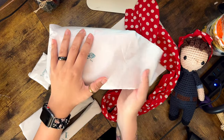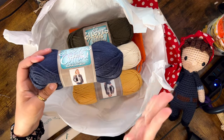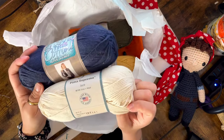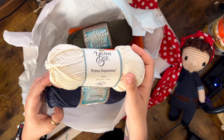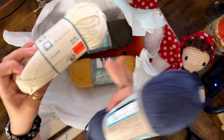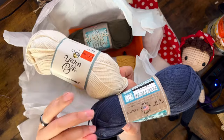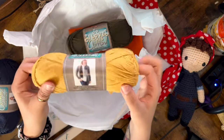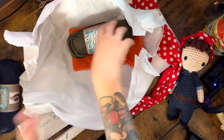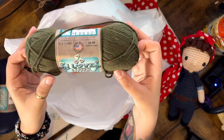Here we have yarn — look at all of the yarn! We have the dark denim, which matches the Rosie. How awesome is that? We also have Yarn Bee Prima Suprema in the color Lace. This is 100% Prima cotton — I don't think we have this one at my Hobby Lobby. It feels very similar to the I Love This Cotton. More I Love This Cotton — we have the color Gold. I love yellows and oranges, very fall. And then we have the I Love This Cotton in Olive.